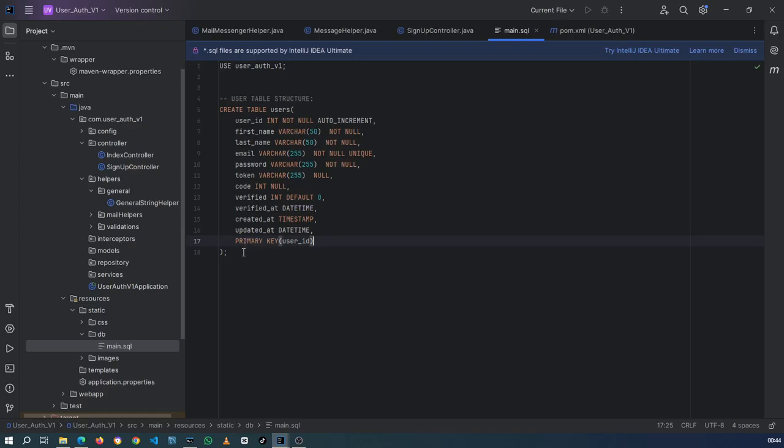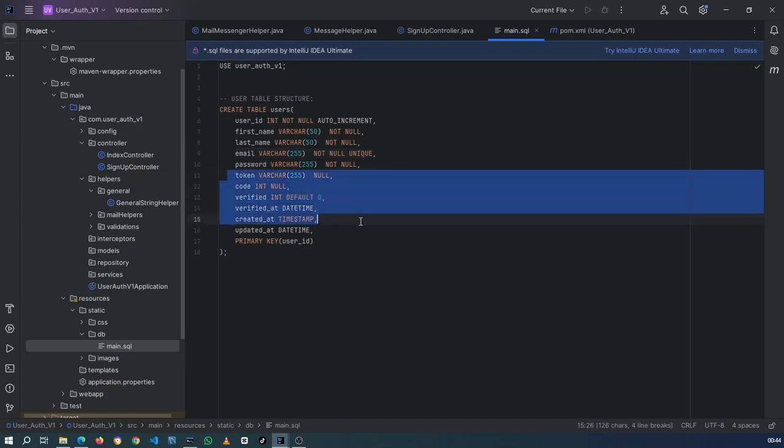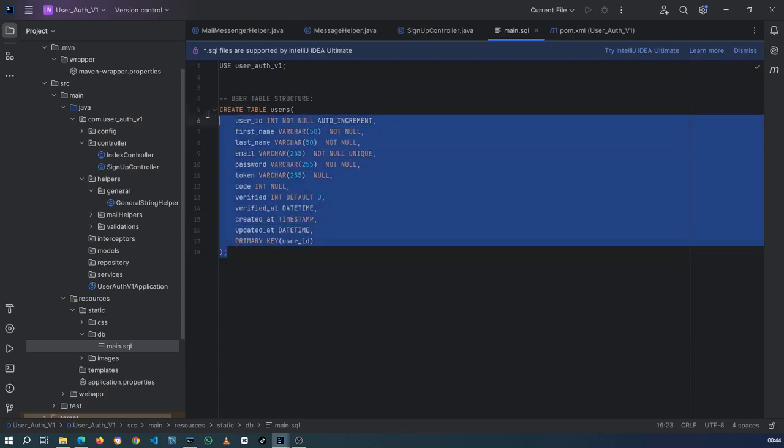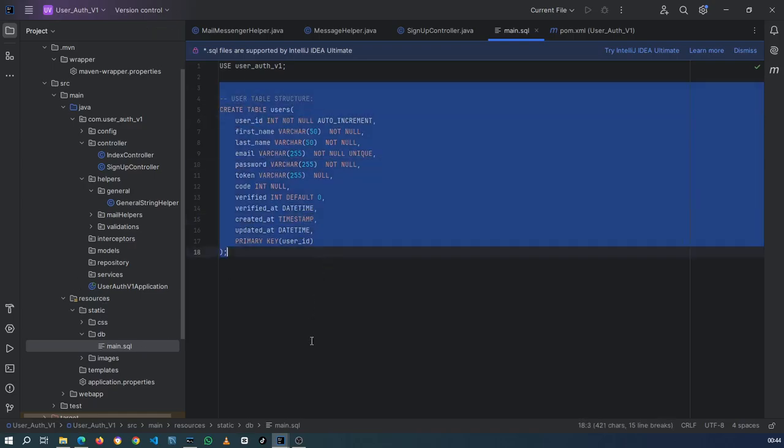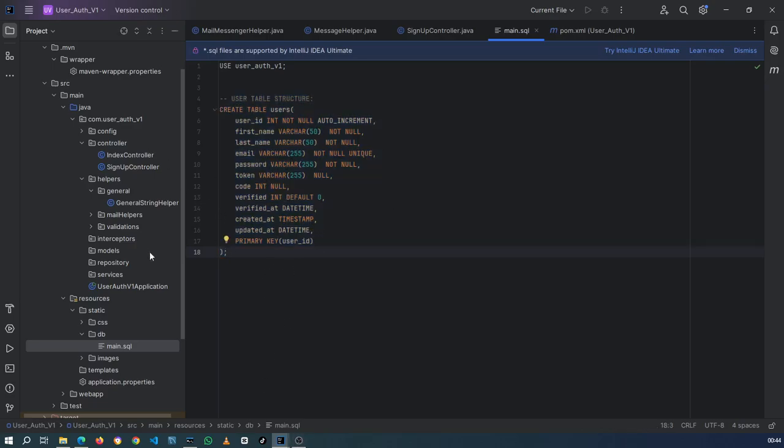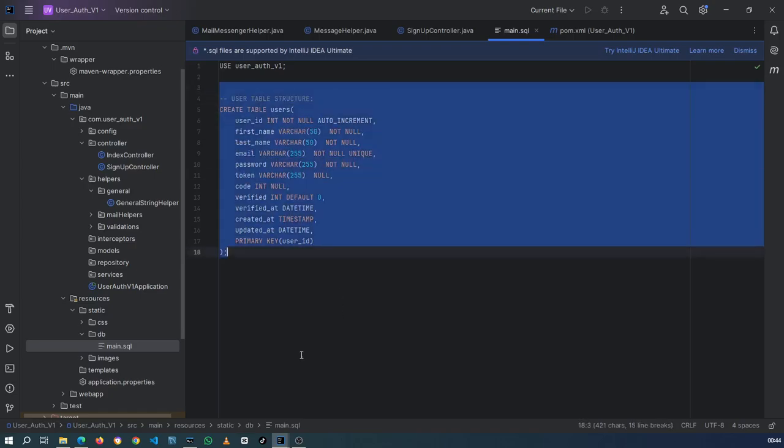Alright, so that's our table: user ID, first name, last name, email, password. And then we also need these, and yeah, that should be it. So I just wanted to save this table in here so that when you download the repository, you'll have the table in there.